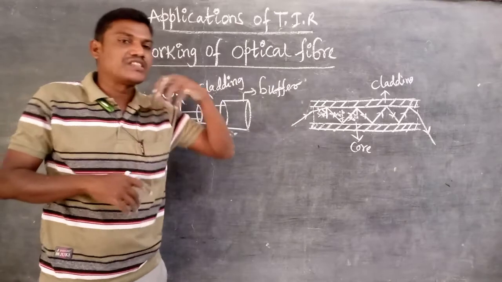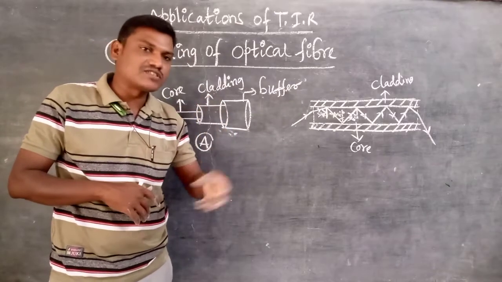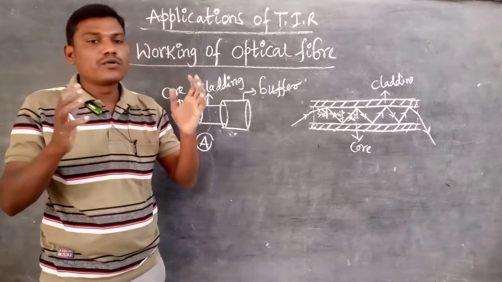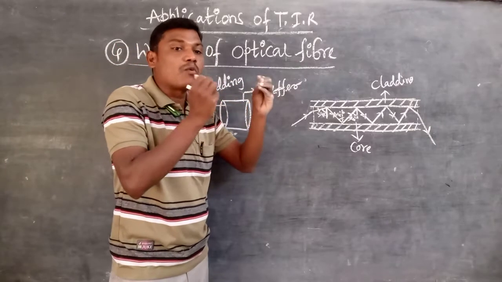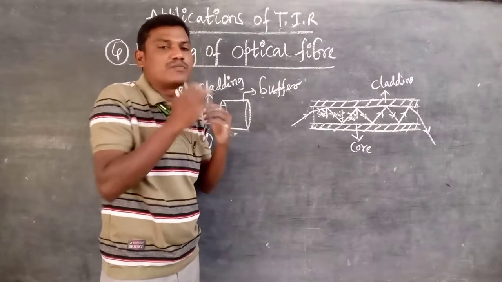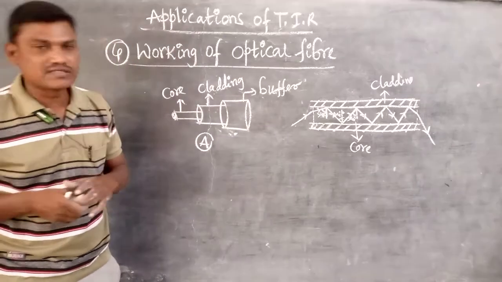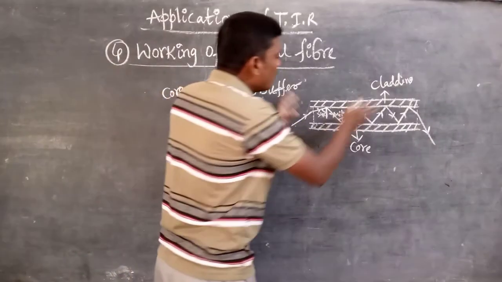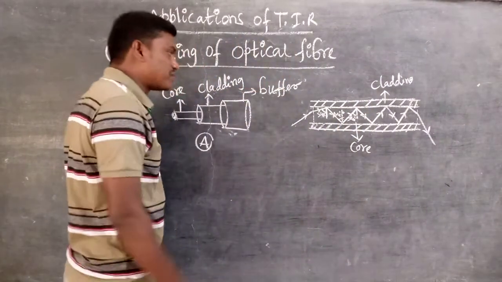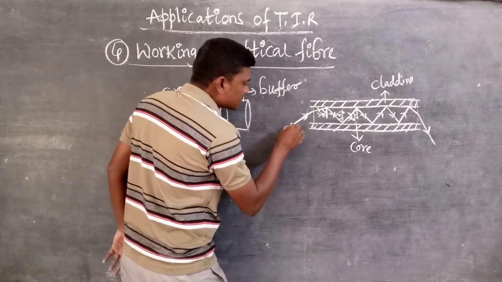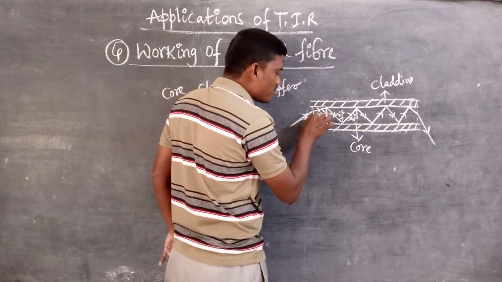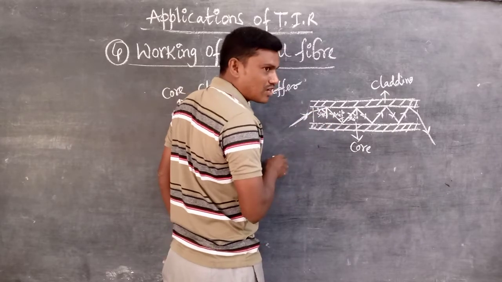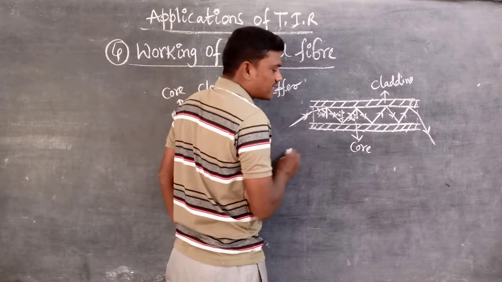Due to that, nowadays we are using it in cell phone signals or whatever that may be. So in most cases we hear a clear voice of what the other person is telling us. That is one. So how are the signals transmitted through this? It is a light signal. This light signal will enter the optical fiber core. Here one small tiny glass chamber is there. It is a glass chamber, I say.